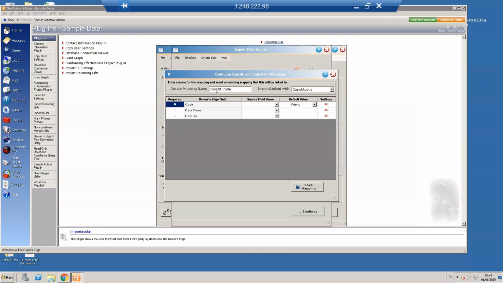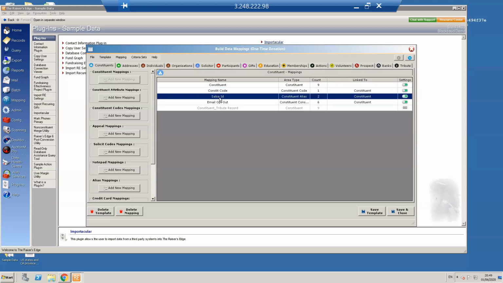So let's open that. You can see that I have mapped a constituent code of friend for everyone that is coming in from Salsa Engage. And I've used a default value because nothing in the API, so the source fields coming directly from Salsa Engage, nothing there matched what I wanted to put as a constituent code. If you have a field in Salsa Engage that tells you what that constituent code should be, you may want to work with that field as a source field name, but there was nothing there for me that worked.